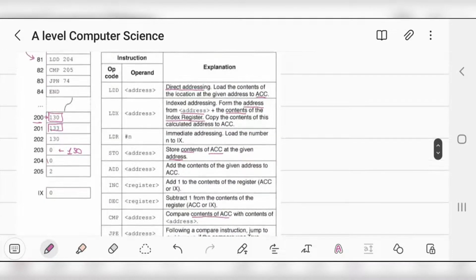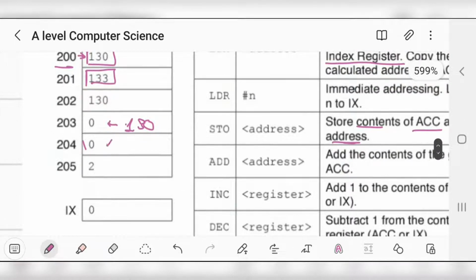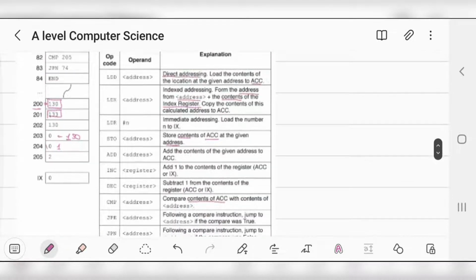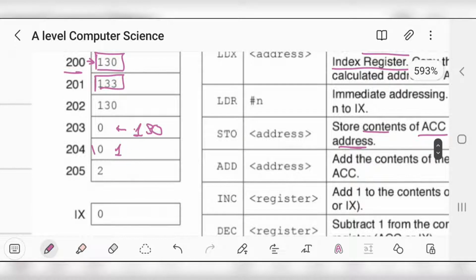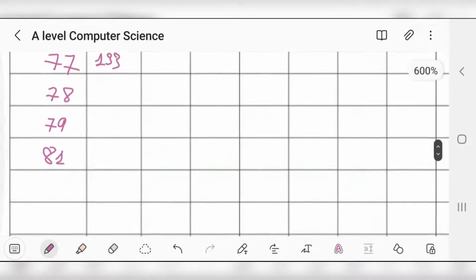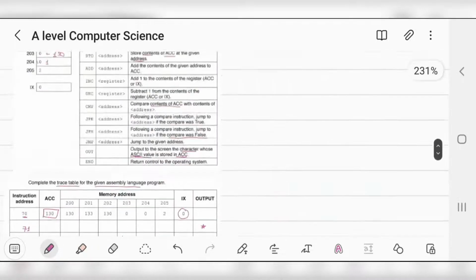It says load the content of the location at the given address to the accumulator. So this is 204 and the value must be 1. Okay, since it's in here it is 1. So the value for the accumulator would be 1. Here you go. 82.